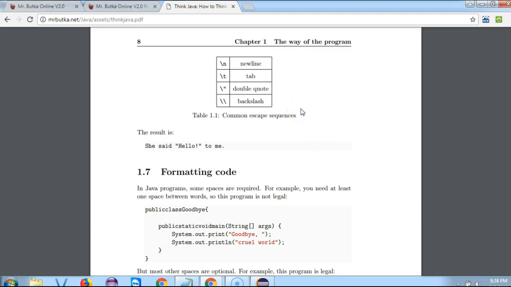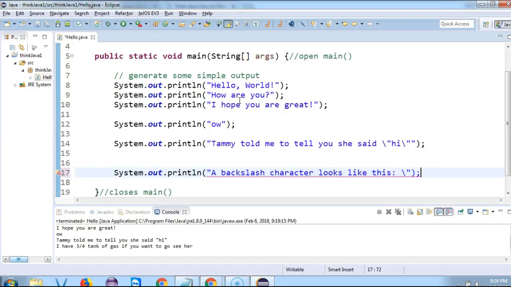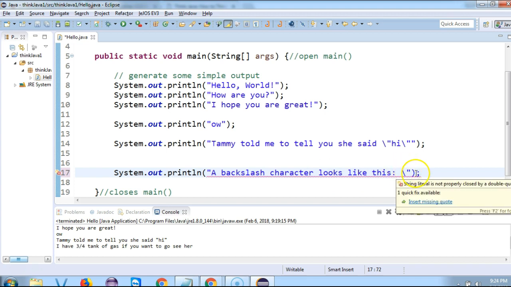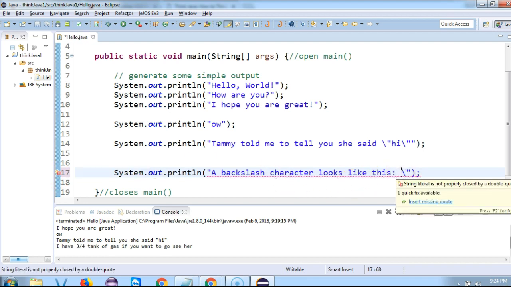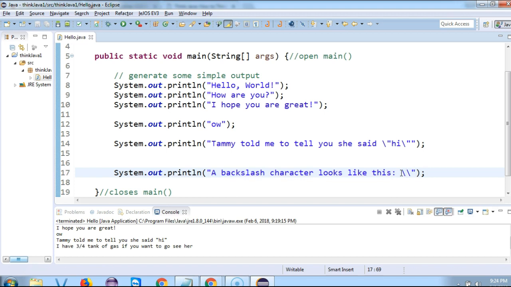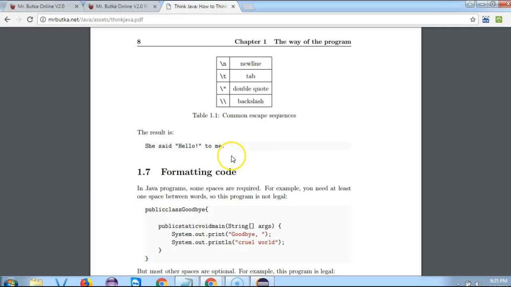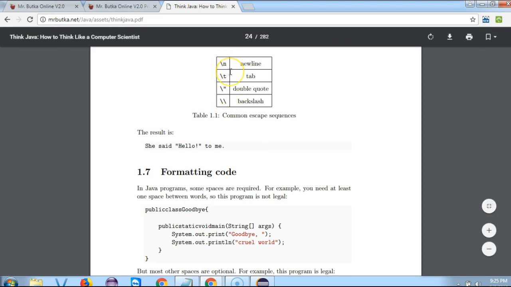To give you a little bit more exercise, let's say we wanted a backslash character. We'll go back to our code, and I've got a statement here for you already: System.out.println, a backslash character looks like this, and then I've got the backslash character. Again, we can see we have an error. So we'll need to put another slash in front of that, and then our error goes away. You might think it's going to print these two, but when we run it, we'll see that it only prints one of these. So again, the escape sequence allows us to print those special characters or to perform certain actions.